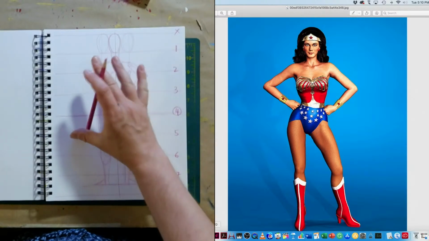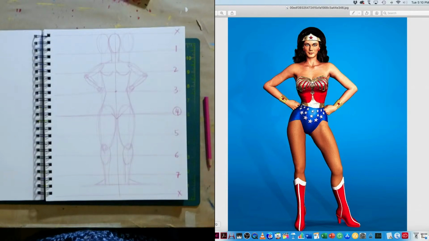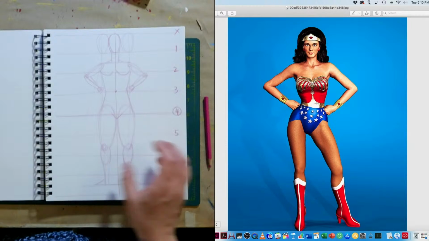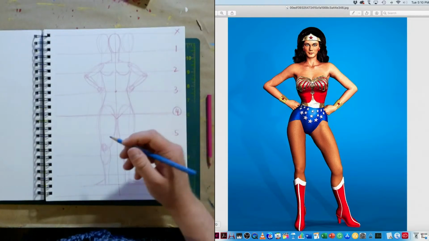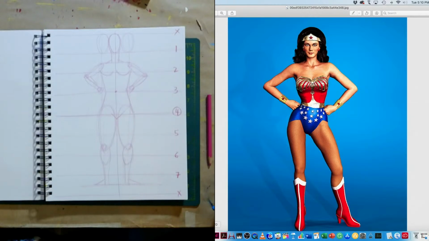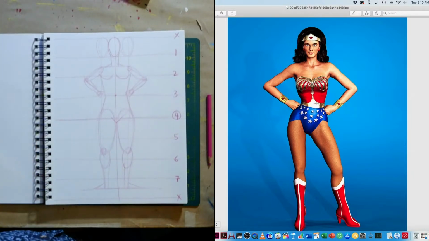I'm going to draw this as if she's just standing without any particular pose here. So if we're ready from this point, I'm going to move forward. Maybe just give a little second here for anyone to catch up who's a little behind.